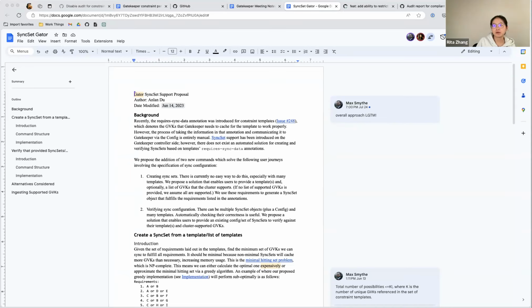Yeah, specifically, the question around greedy versus optimal, and there was the concern about deterministic, and I 100% think we need to make sure it's deterministic. So again, I wasn't sure, does that mean we're going with greedy versus optimal? I don't know. That's why I'm asking. Right, and maybe the doc's changed since I last read it, but my memory was her saying that it would default to greedy with a flag for optimal. And I had left a comment saying maybe we start with greedy just to get something out there and then see if optimal winds up being necessary or not.